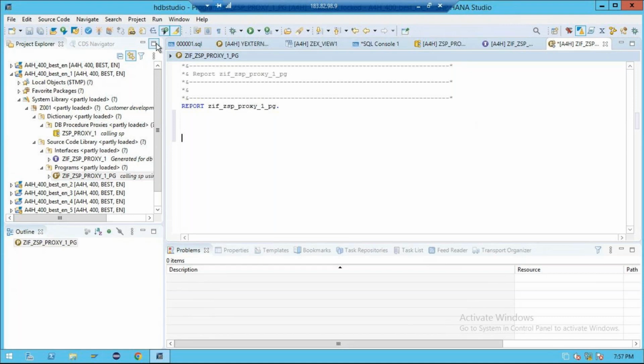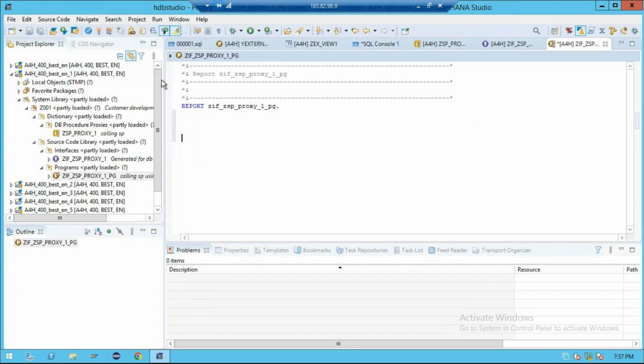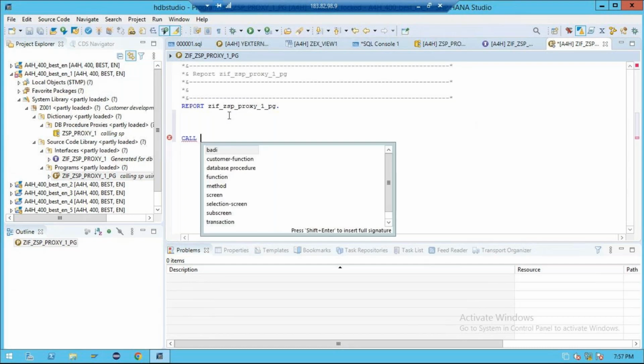Once again, I'll try to change the font size. Here we call the view, right? No. Here we need to call the procedure. Yes, the procedure we created, not the view. Here, see, now the point is, call procedure.